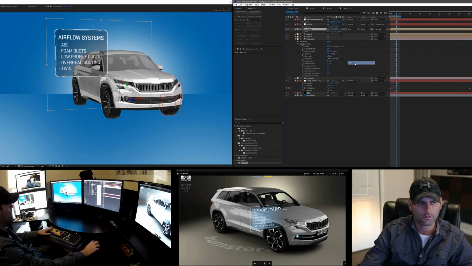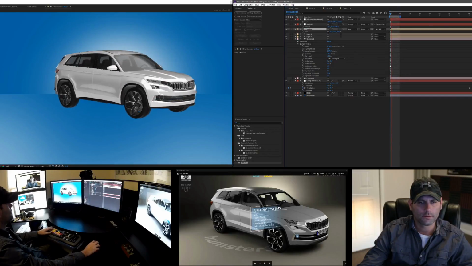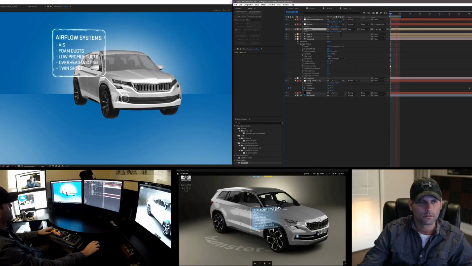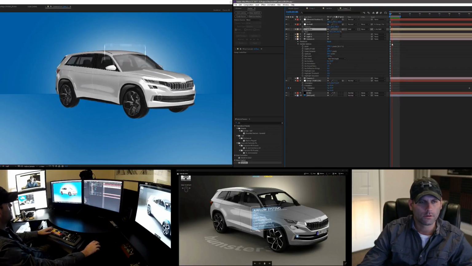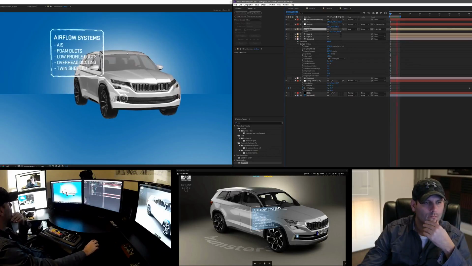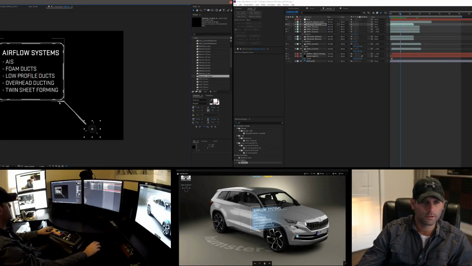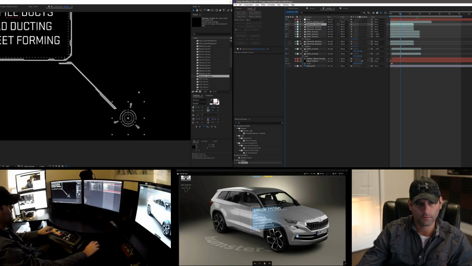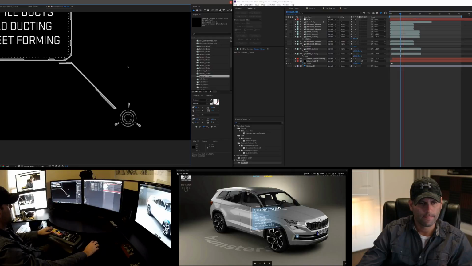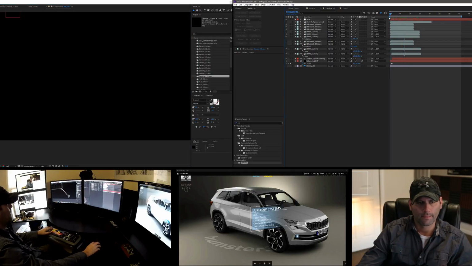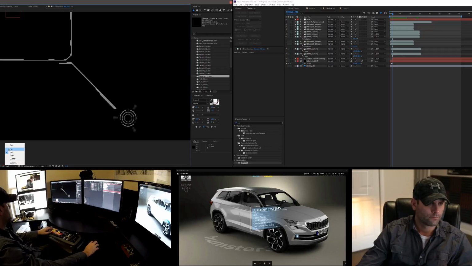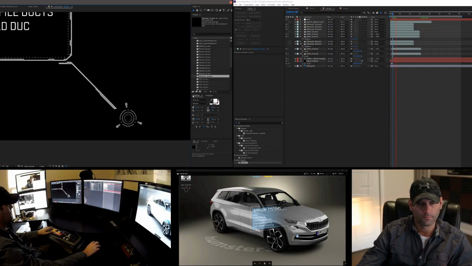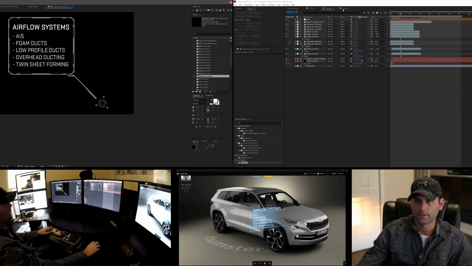We could try add. See how it got brighter? Add might be good. Of course, when we did that, we lost our little black tinted background, so you can barely see it. But I think if we just duplicate it, maybe 3 times, make it brighter. All right, not too bad.